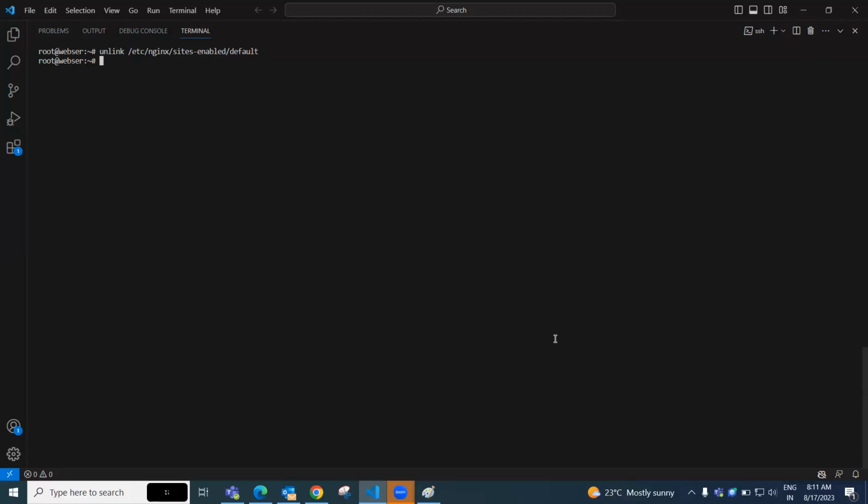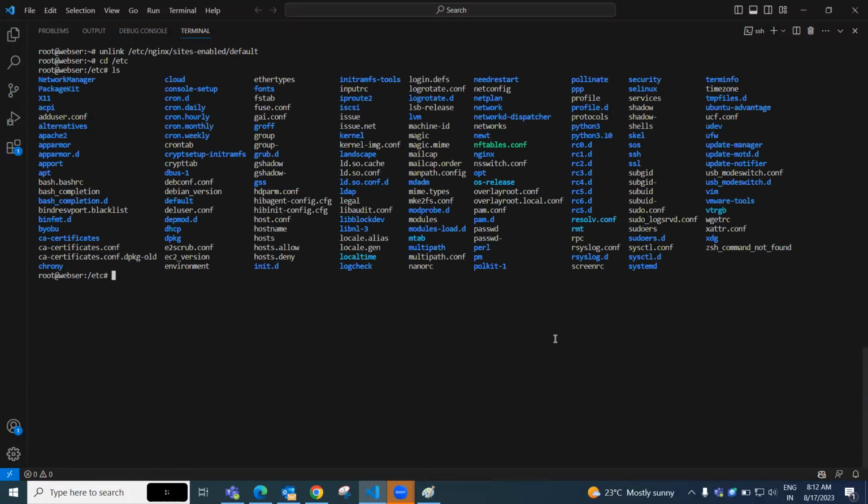Then I need to go to sites-available. Just cd etc, ls, cd nginx, ls.